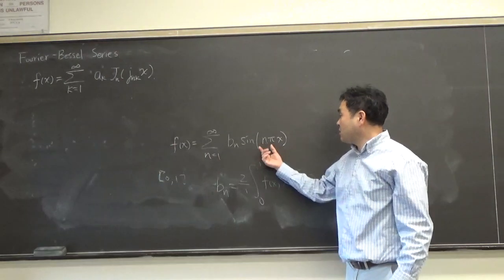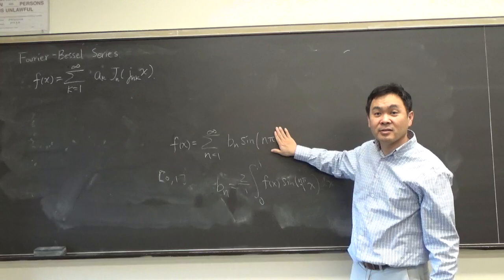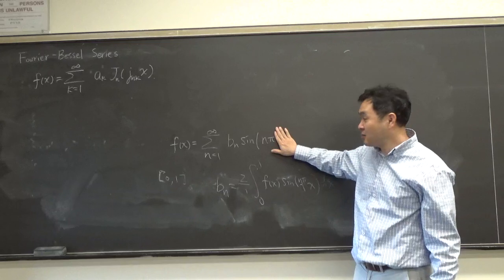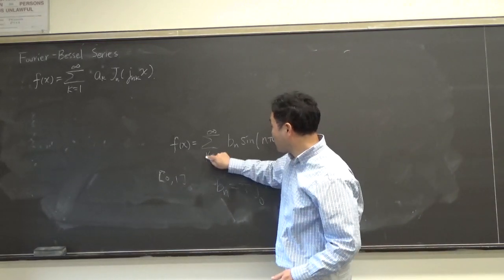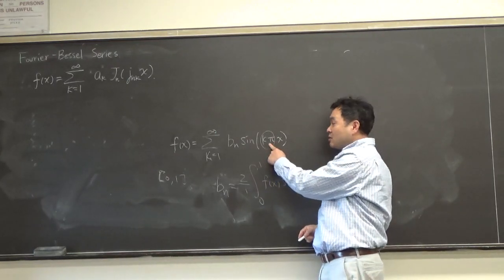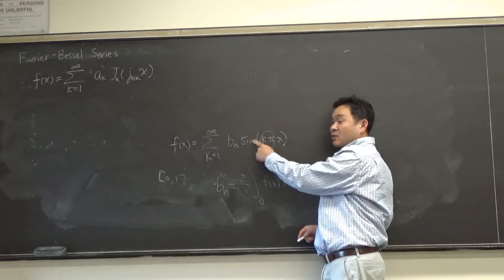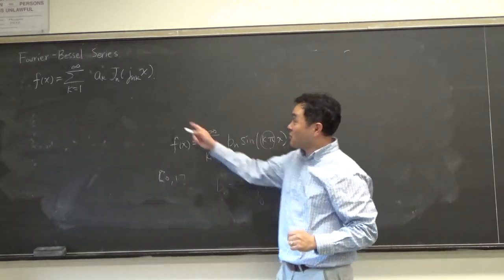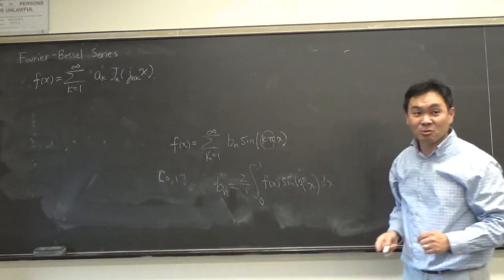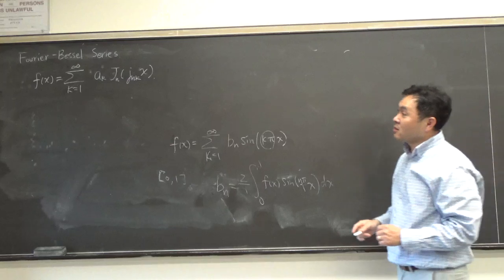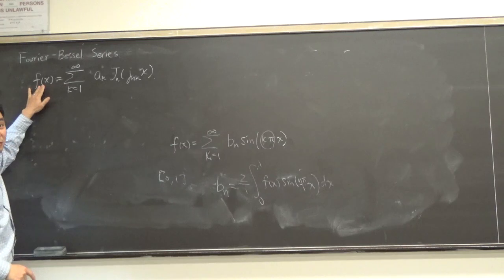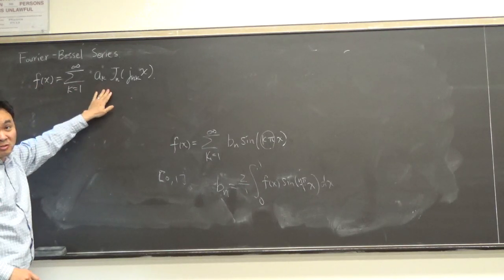Now, see, what's sine of n pi? 0. It's the nth zero of sine, right? So if I replace n by k so that it looks more like that, you can really think of this as the kth positive zero of sine, right? That's exactly what I have here. That's the kth positive zero of the Bessel function. So there's the correspondence, right? And this will allow a function defined from 0 to 1 to be expressed like that.